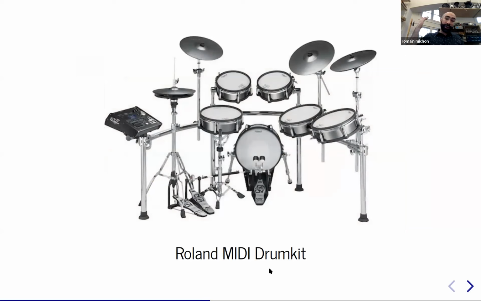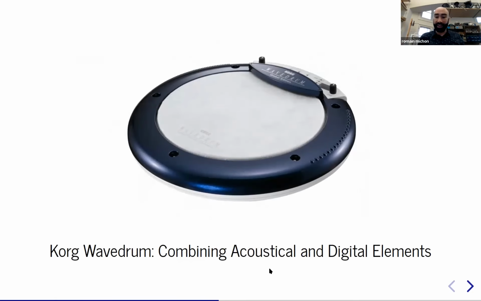So it was true for wind instruments. It was true for drum instruments. I'm sure you've seen electronic drum kits. Same story: you have an existing instrumental skill. So you know how to play the drum, you know how to play the saxophone or the clarinet. Now you can play any musical instrument, or at least that's what they kind of thought.